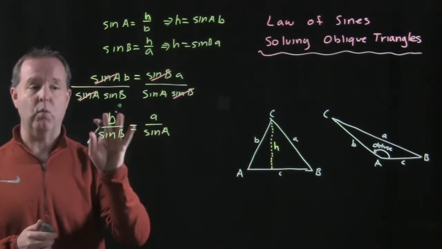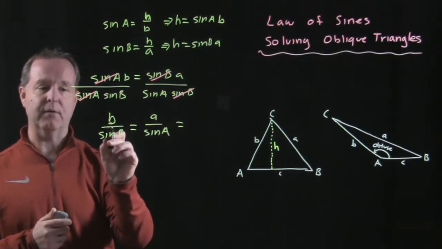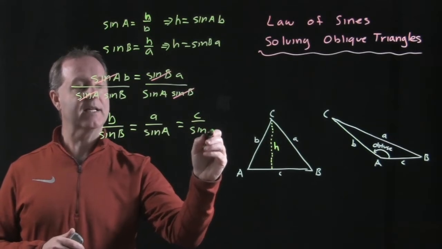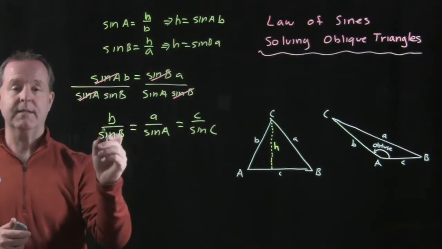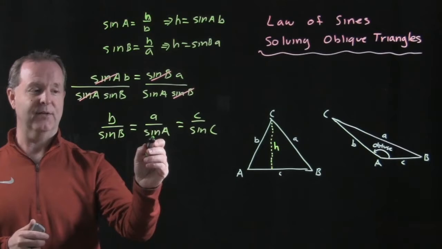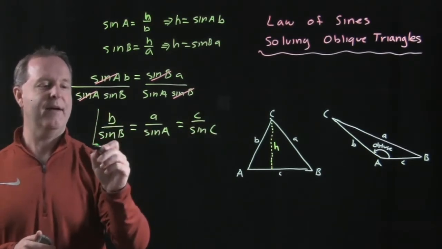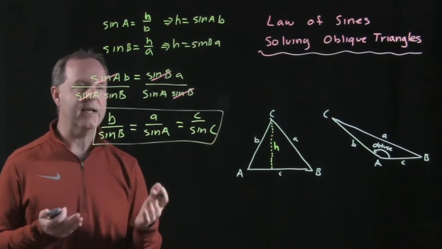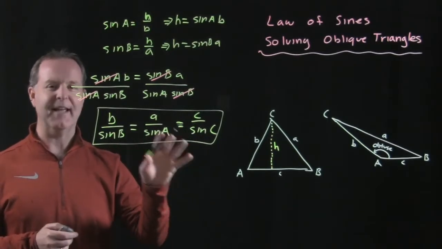Now I can extend this one step further too. If I just repeat the step again, but rather than looking for angle B, but angle C, I can complete the law of sines by saying B, or the ratio of B to its angle, equals A to its angle, equals C, or ratio of C to its angle. And so what we have here is a very useful tool called the law of sines. So let's look at an example here in a little bit. I'll clean my board up as we look at a cool application.